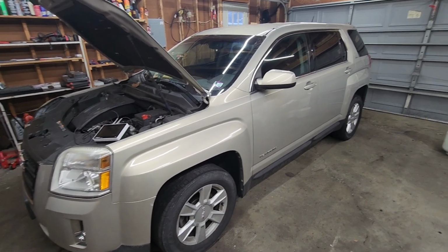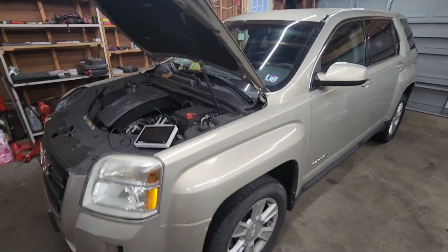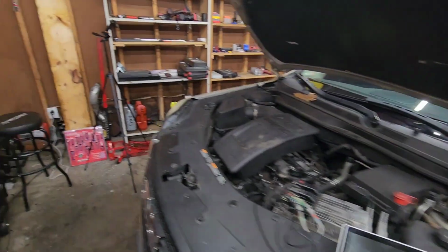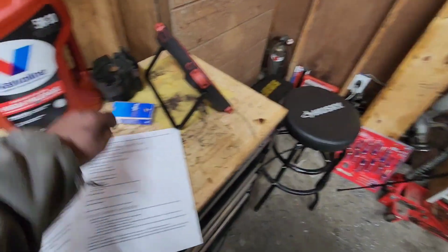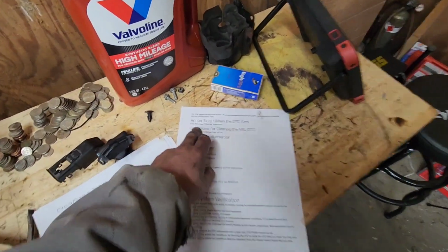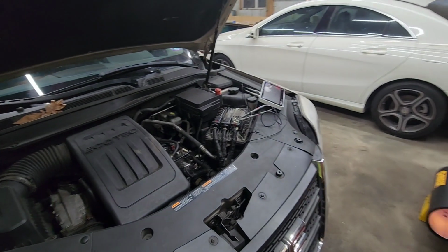Alright guys, got a pretty good one today. 2011 Chevy Traverse with a P0341 that will not go away.